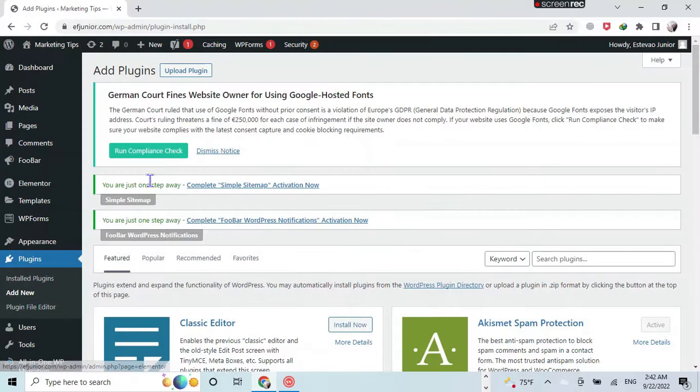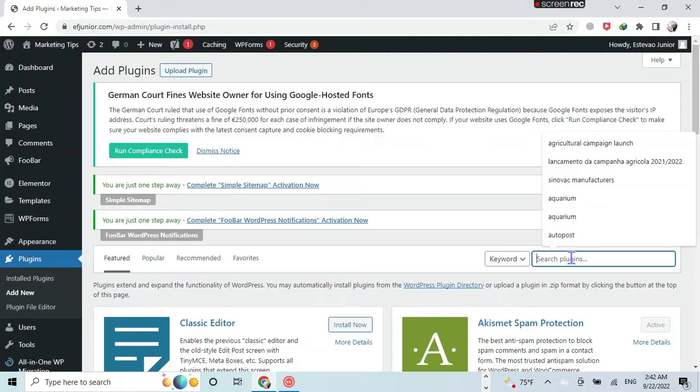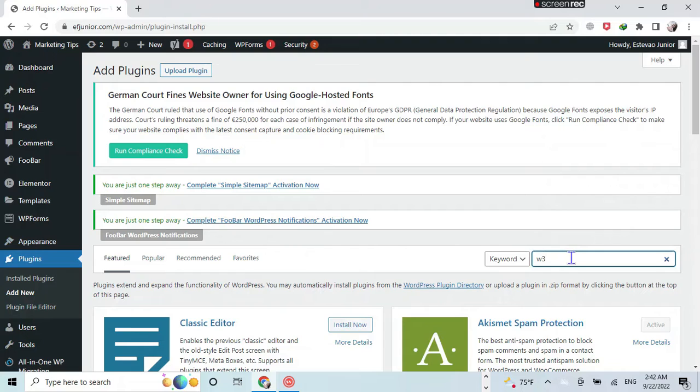I will enter my WordPress dashboard. I will click on plugins, add new, and then I will go to the keyword field and type W3 Total Cache.